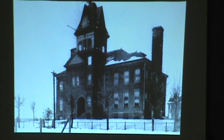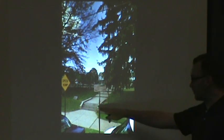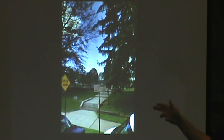Now we're going to go back to the north side. This was located on High Street. This was the High Street School. It existed into the late 70s, early 80s. The High Street School was built in the late 1800s and was a public high school and serviced many, many children on the north side, including my great-grandfather. And of course, that building was torn down, and this is what it looks like now. Now, of course, Joe Rand Park, the original steps from the school, and there's some original fencing around the property from the original school.